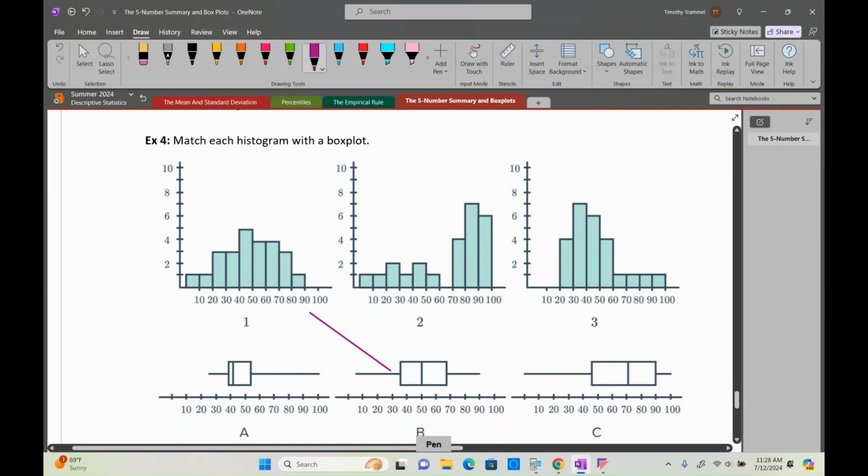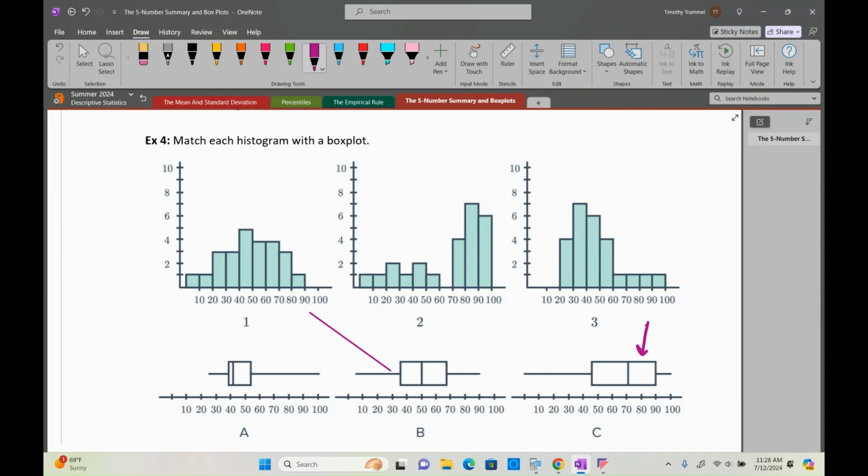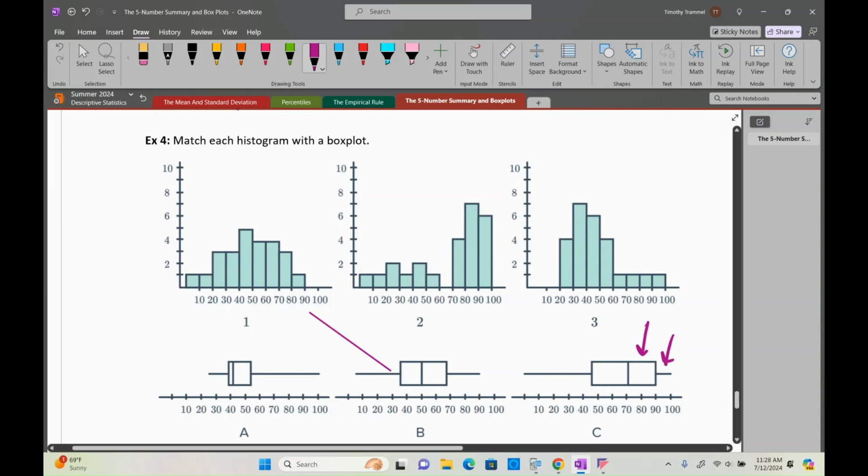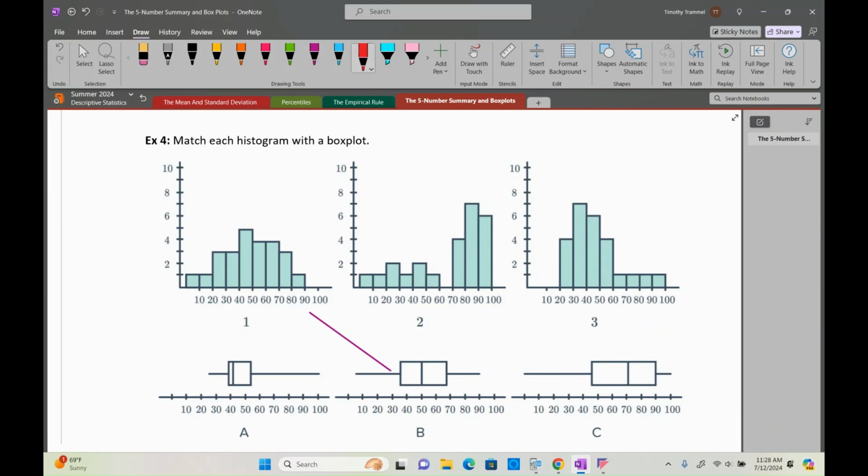Okay. And between these two, this one seems like the data is much more compact on the right because that quarter and the quarter to the right of it are fairly small. Okay. And then this quarter should be the spread out one, and you can see that this is pretty spread out. Okay. So I'd match these.